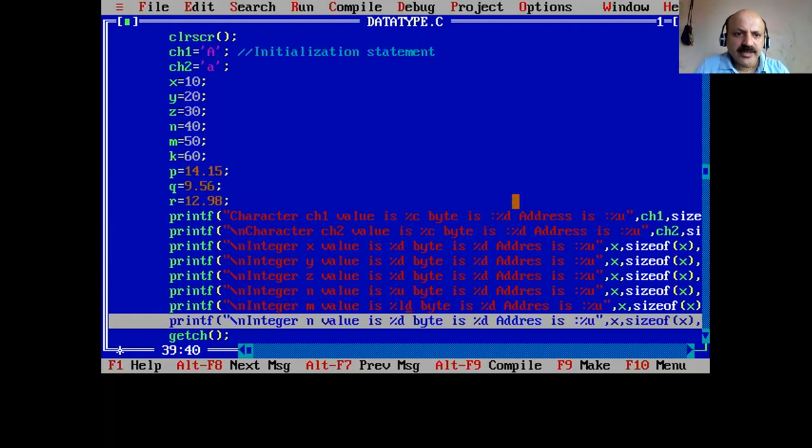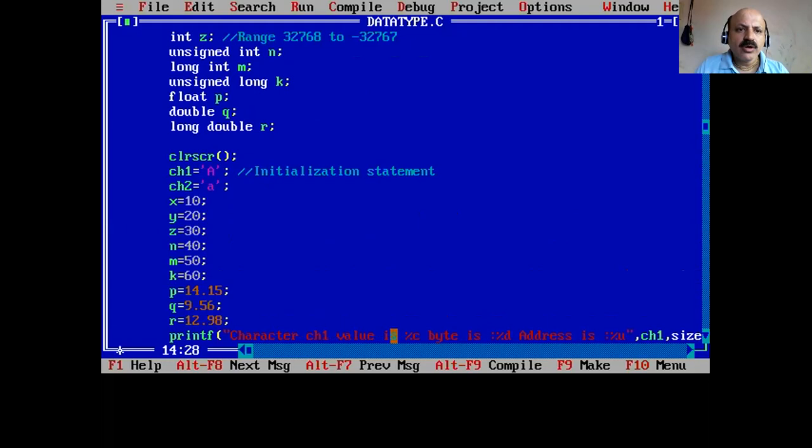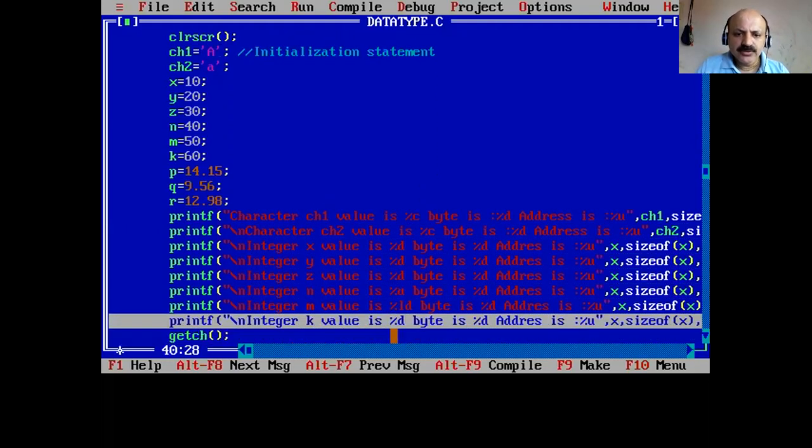Then last here I cannot change, like here m, n, then the remaining characters, I can just use x, y, z is ready, n, m and k. Here is k, and k is a data type holding unsigned long integer. So here also provide l and u.